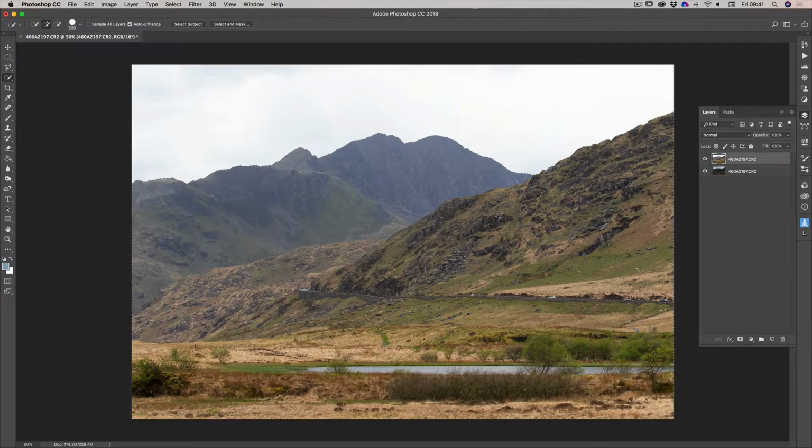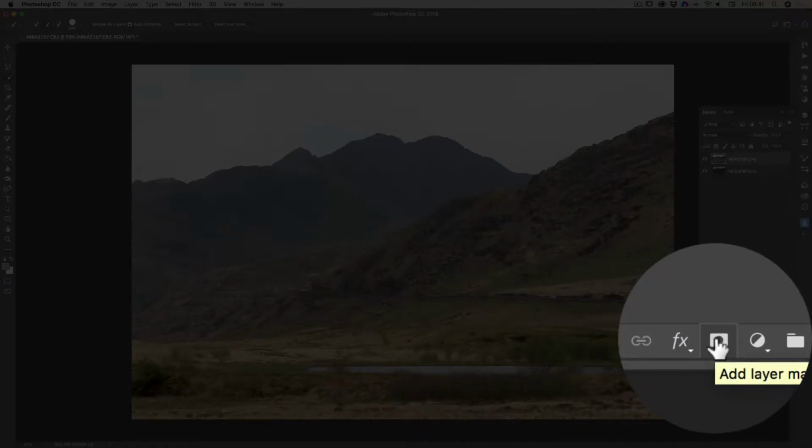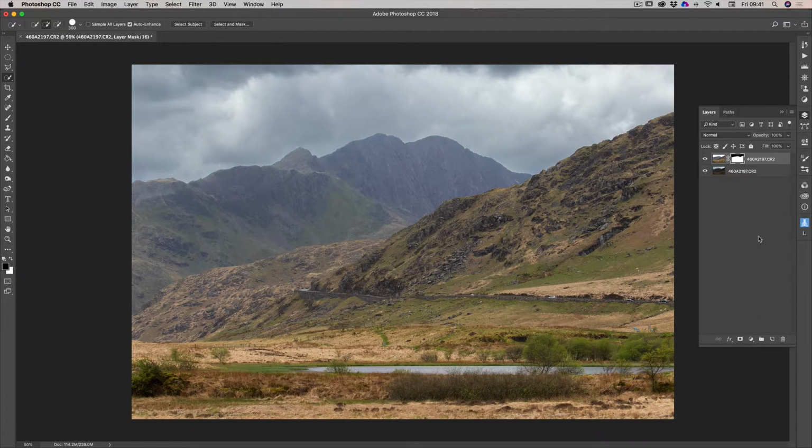That inverses the selection, and once we've done that, we look at our layer palette, and at the bottom we've got the mask button there, which will produce a mask. So we'll add a layer mask, and when we click on that, straight away you can see we have now got our image below coming through and showing the sky from the previous image. And that's really quick and easy to work with.